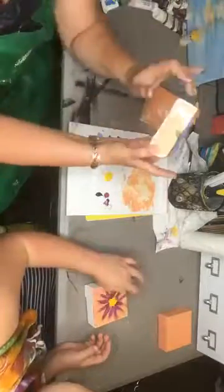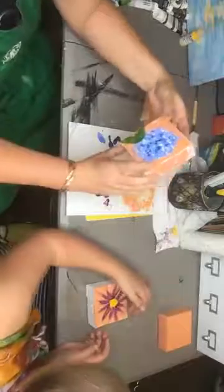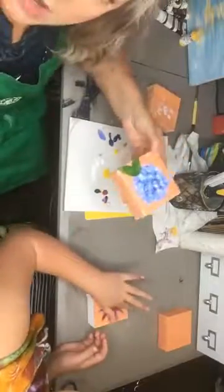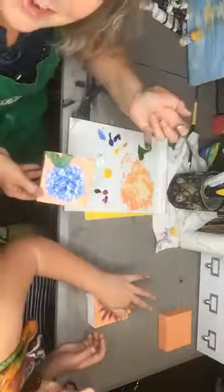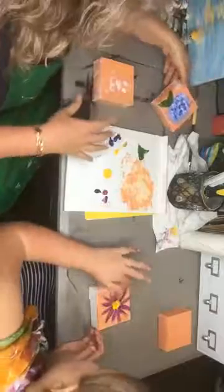I'm going to go around the edges and over the corners with mine because why not? And there's my hydrangea. I am grateful for, you know what I'm grateful for? I'm grateful that my pawpaw had a green finger. Or what do they call it? A green thumb. I have a green pinky, if that counts. He had a green thumb, and my grandparents always had flowers growing in their yard.